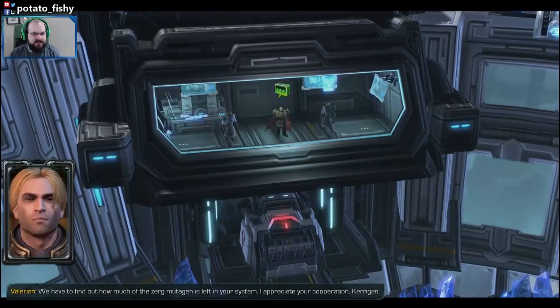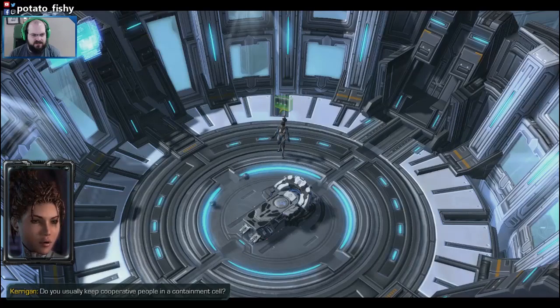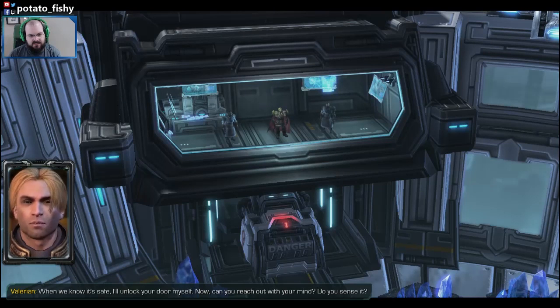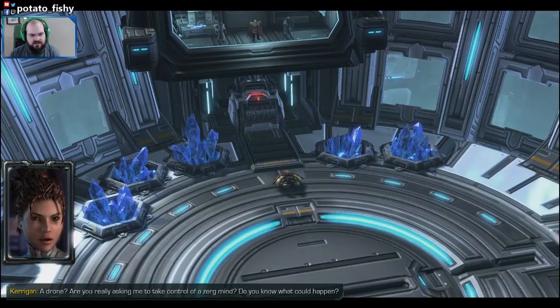We have to find out how much of the Zerg mutagen is left in your system. I appreciate your cooperation, Kerrigan. Do you usually keep cooperative people in a containment cell? When we know it's safe, I'll unlock your door myself. Now, can you reach out with your mind? Do you sense it? A drone? Are you really asking me to take control of a Zerg mind? Do you know what could happen?